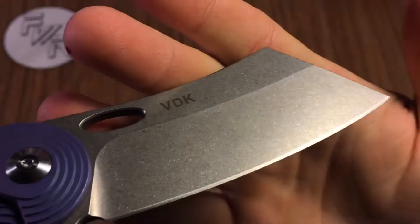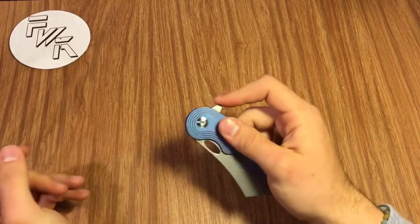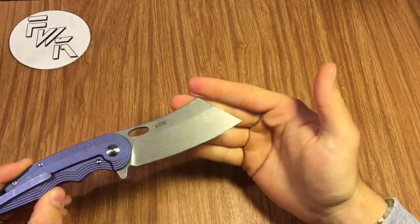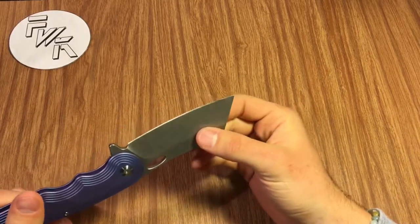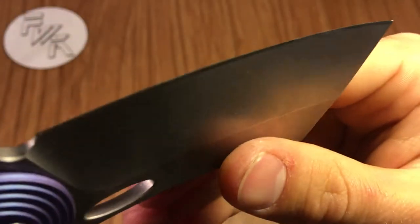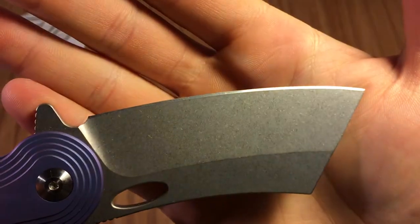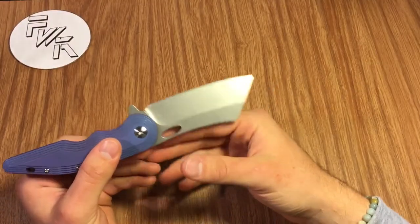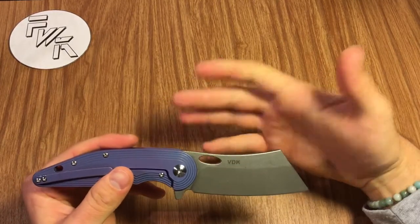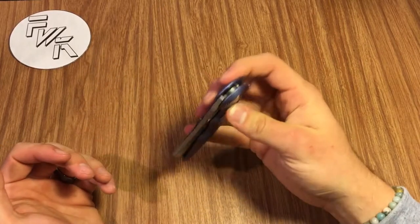So it's not just aesthetic, it is a fully functioning opening hole. I do love the finish on this blade, and that was one thing I was kind of skeptical about when I initially got this knife, was how functional this blade was truly going to be. Because it's heavy, it's wide, and it's a little thick. But to be honest, guys, it's fairly thin behind the edge. I mean, it's not an ultra slicer, but this thing performs very well as an EDC blade shape. In fact, if you took the meat off of this blade, it's just kind of a reverse tanto. It's just, you know, a Wharncliffe. And a lot of people like those styles of blade shapes for an everyday carry knife.